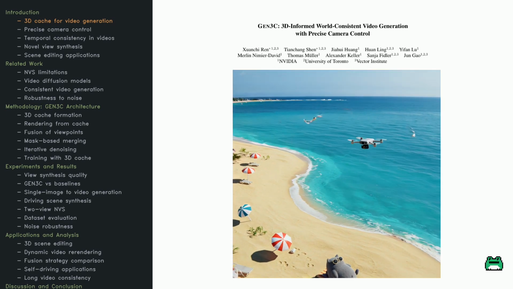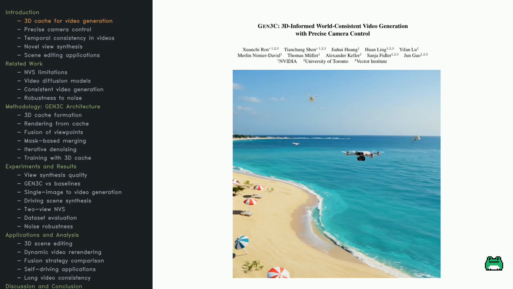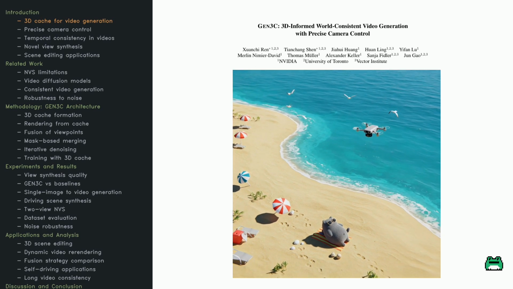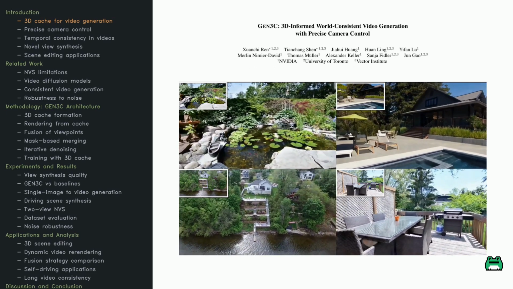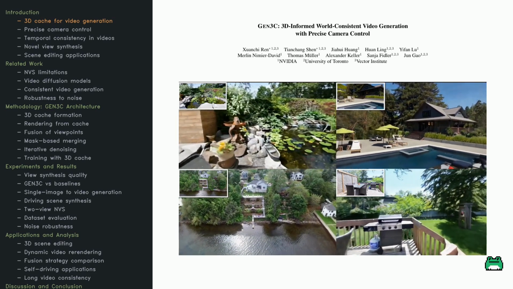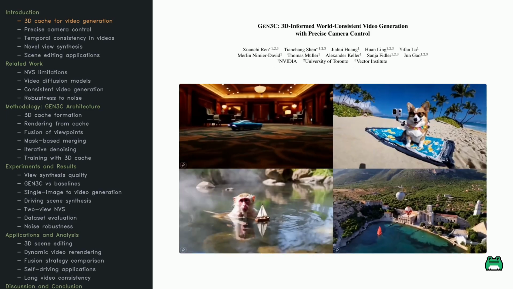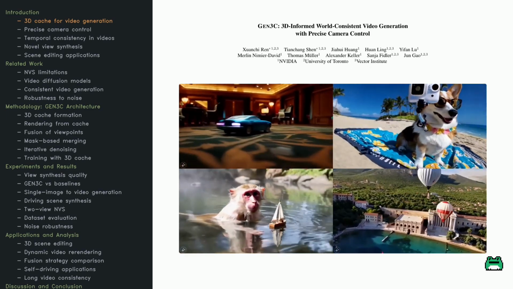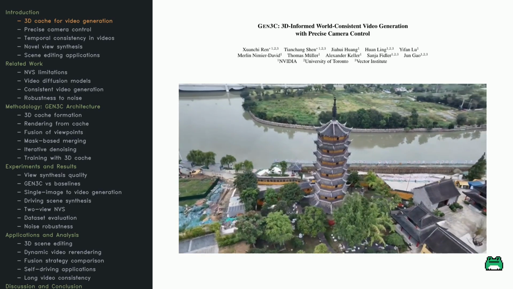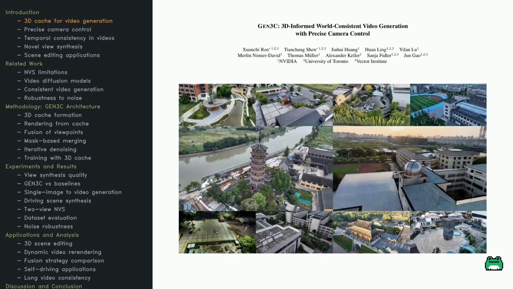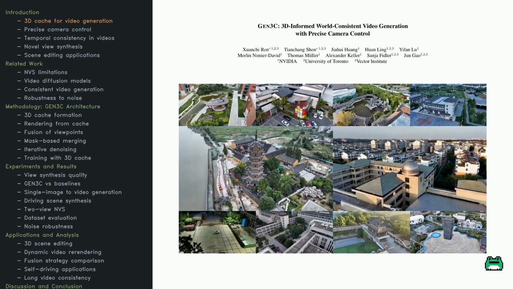We're diving into GEN3C, a cutting-edge model that finally gives AI precise camera control and rock-solid 3D consistency in video generation. Most AI video tools struggle with objects popping in and out of existence or camera movements that feel like a wild roller coaster ride. But GEN3C fixes this with a 3D cache, a secret memory of the scene built from depth predictions. Whether it's smooth driving simulations, cinematic effects like dolly zoom, or editing objects in a scene, this model brings Hollywood magic to AI video generation. Stick around as we break down how this works. Let's get started!